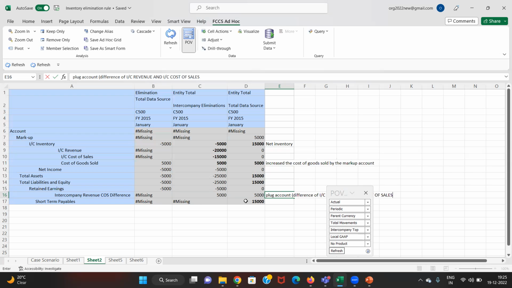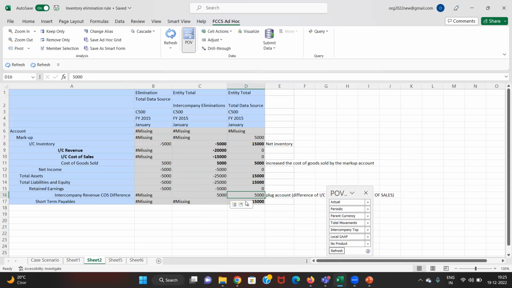In case you are aware of the plug account, we have defined the intercompany revenue cost difference account as a plug account for both of these accounts. If there is any difference between these two, it will go to the intercompany revenue cost difference account.